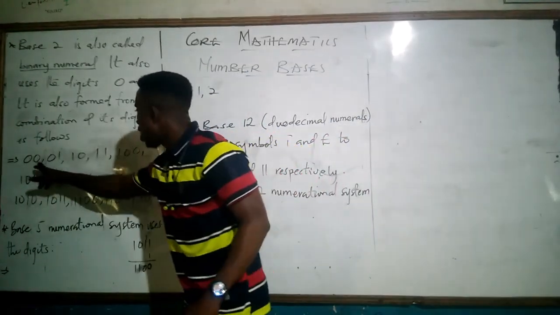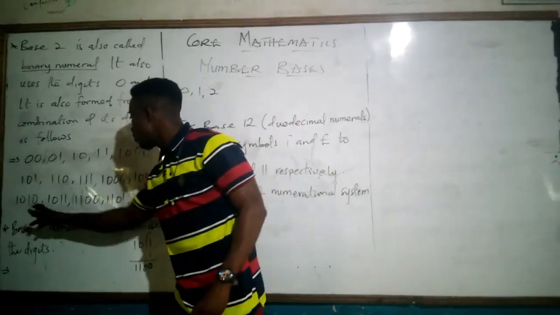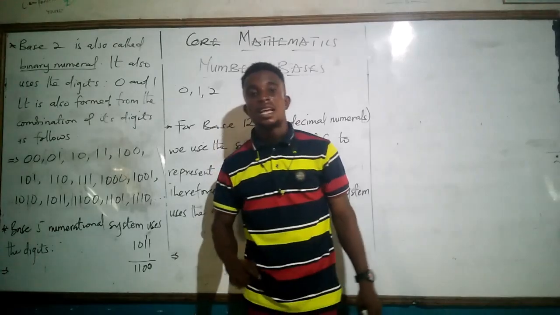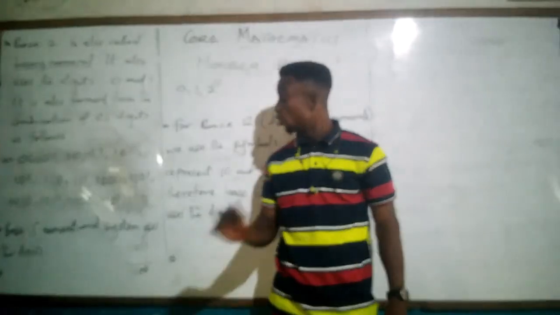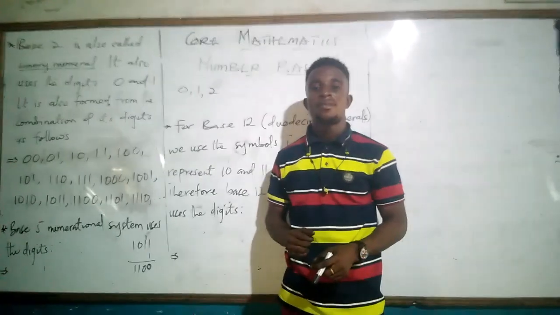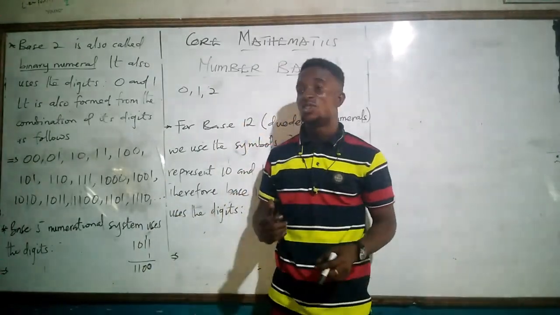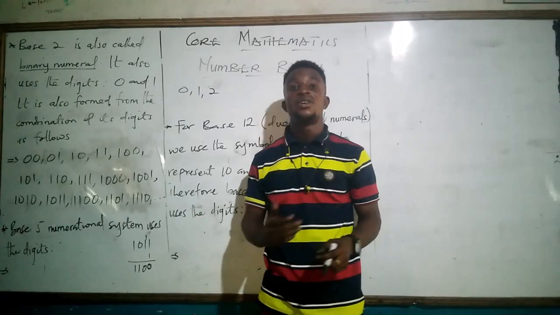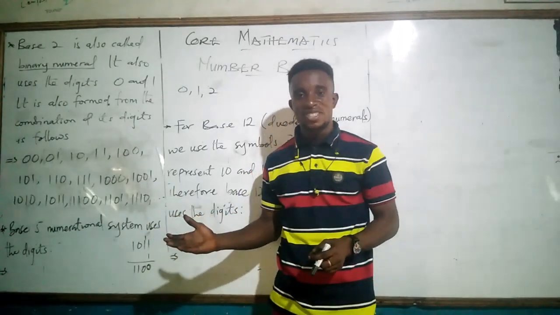So I have 1, 2, 3, 4, 5, 6, 7, 8, 9, 10, 11, 12, 13, 14, 15. And I will want you to write up to the 25th one. So you shouldn't end here. Write up to the 25th one. If you are able to add the remaining ones, you can send your answer or you can comment with your answers. Okay, shall we proceed?